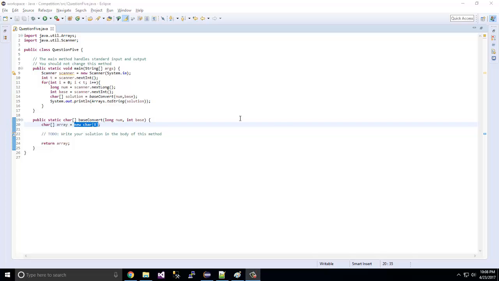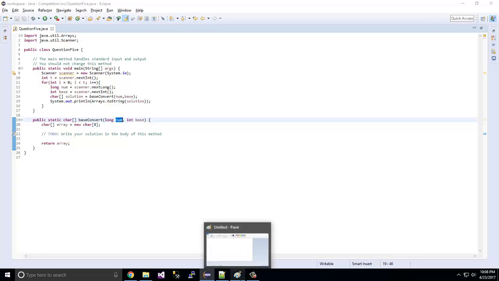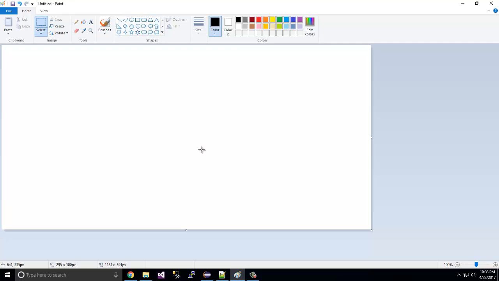Now the algorithm for going backwards, going from this number in base 10 to the target base, is fairly straightforward. So let's go over an example to see how it works. Let's say that we're converting 100 from base 10 into base 3. Base 3 has these place values: 3 to the 0 power is 1, 3 to the first power is 3, 3 squared is 9, 3 to the third power is 27, etc. And we'll only need up to 243, but our program is going to do all 8 digits and just tack some zeros onto the end.